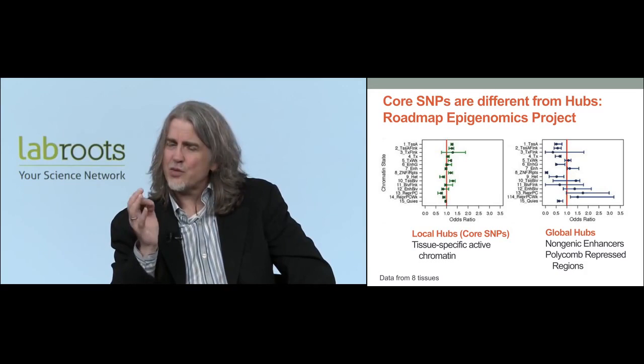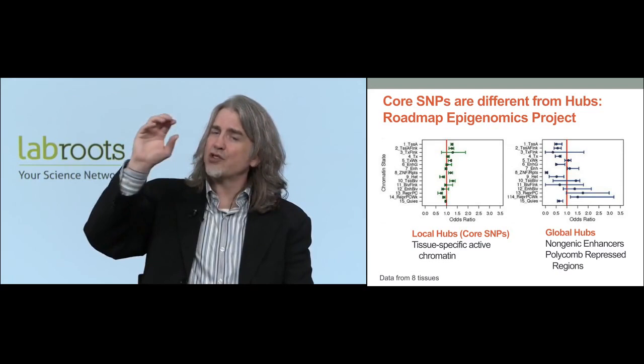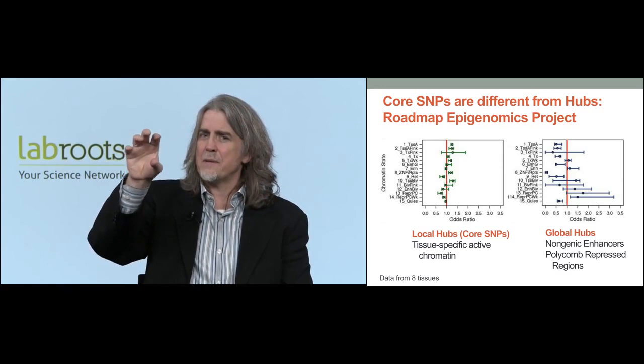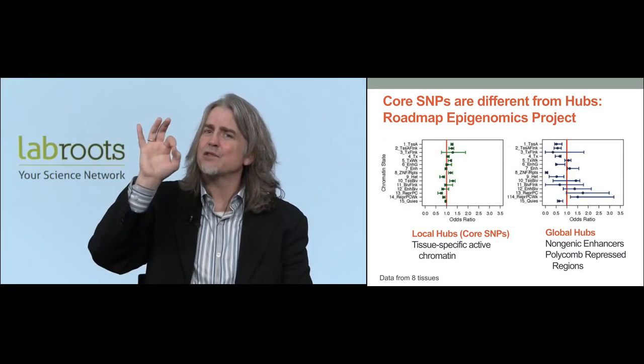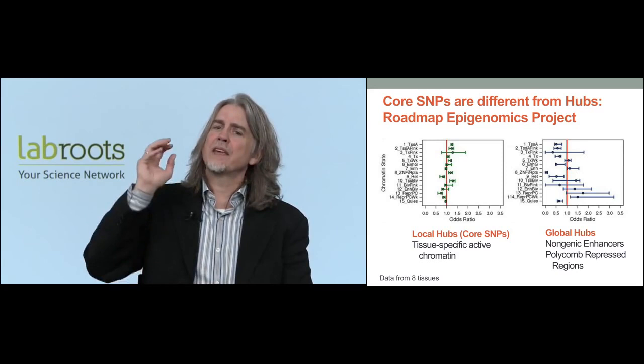That in these networks, we see tissue-specific communities. Those communities are associated with tissue-specific expression of genes, right? Those communities are carrying out functions that are unique to that tissue. And in those communities, what we see is that the SNPs at their center tend to be in active chromatin that's accessible in those specific tissues. The structure of the network is influenced by tissue availability of SNPs based on chromatin structure.